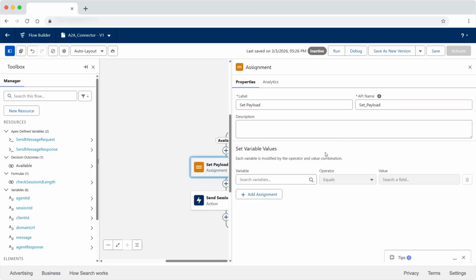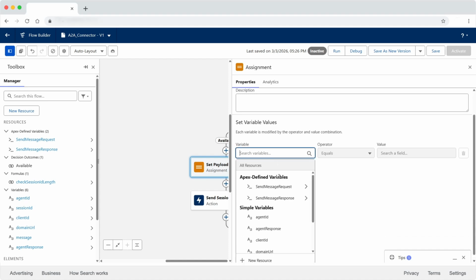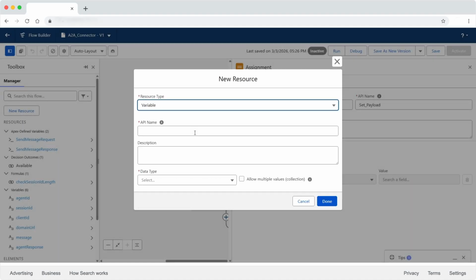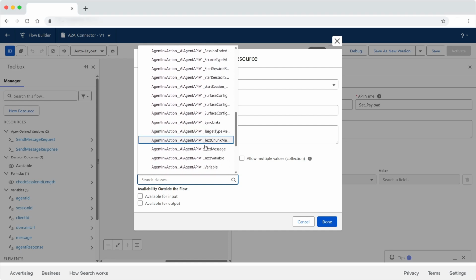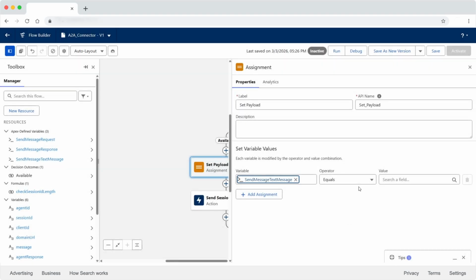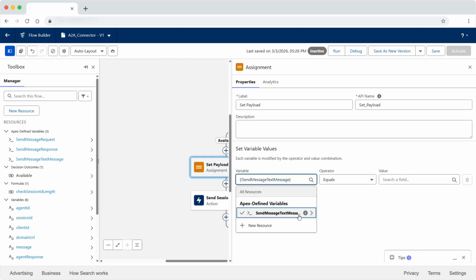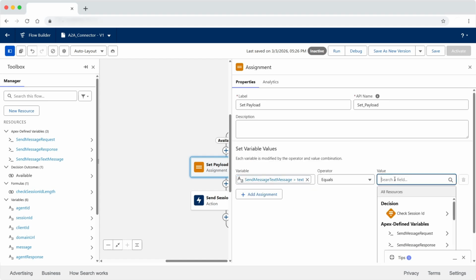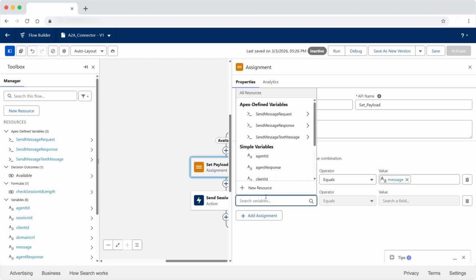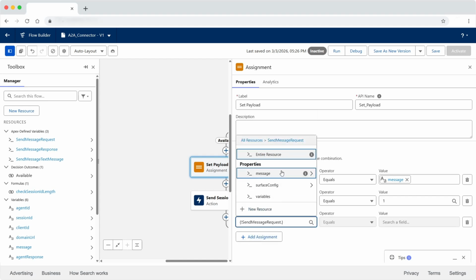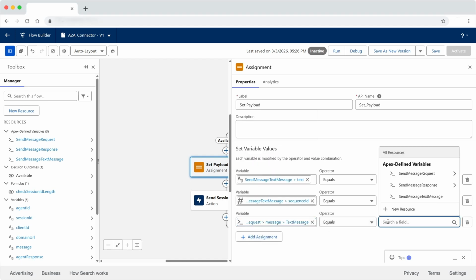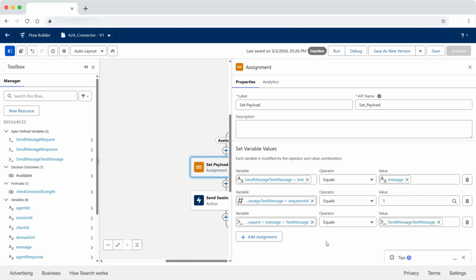I'll use this to take the user's input message and assign it to the text message attribute of the request body. Alright, the request part is now set up.